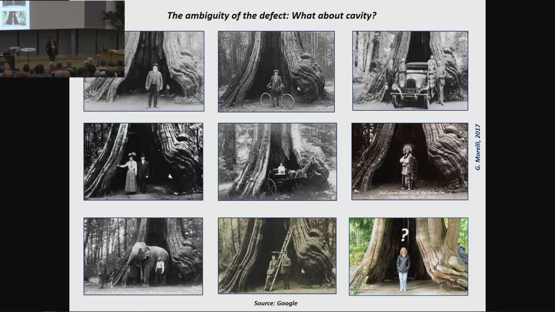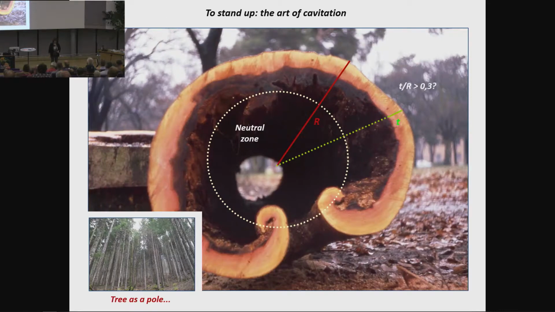But is this tree lucky? Why do we have only this tree, or few of them, with such a big cavity? In my opinion, it is because we cut them too early. So we have not the chance to bring them to this stage. So we are very scared about cavities. Yes, and so in my opinion, it's a good, positive strategy, many times for the tree.